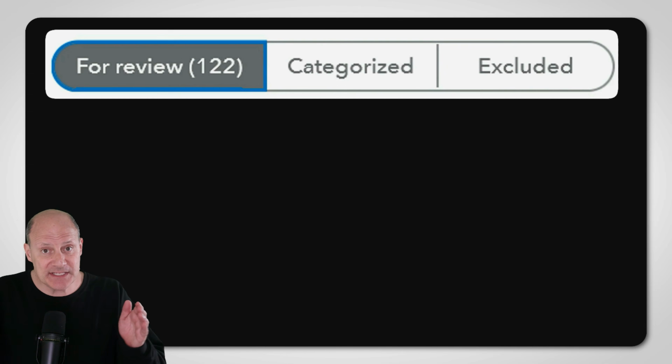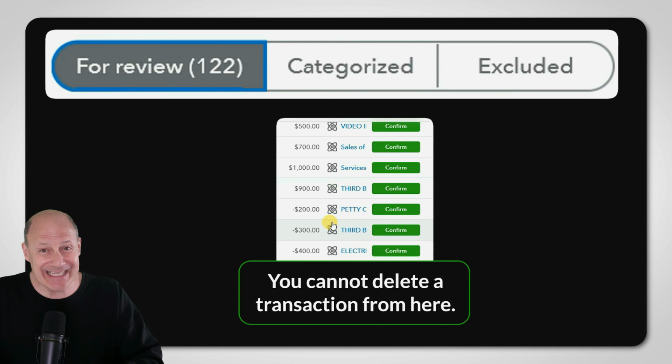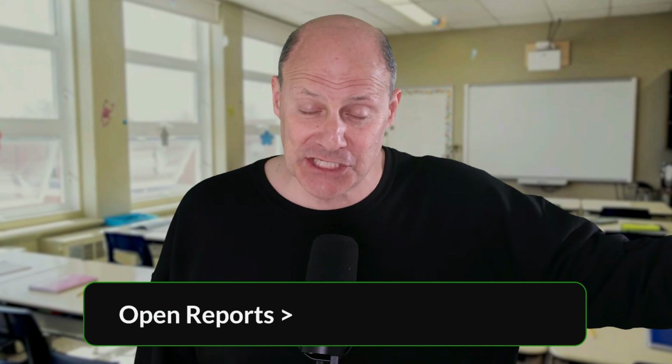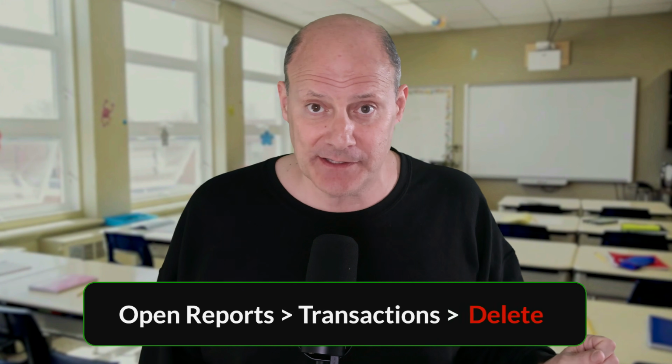Now, when it comes to the middle section in QuickBooks, you cannot delete it from that list. If you want to remove it from QuickBooks, you have to remove it the way that you learned. You have to open the reports that the transaction is listed on, open up the transaction, and delete it.